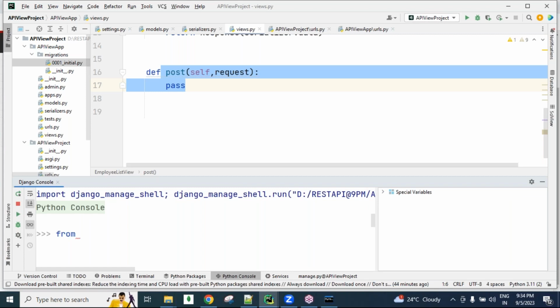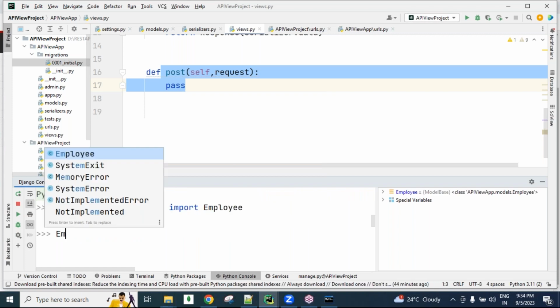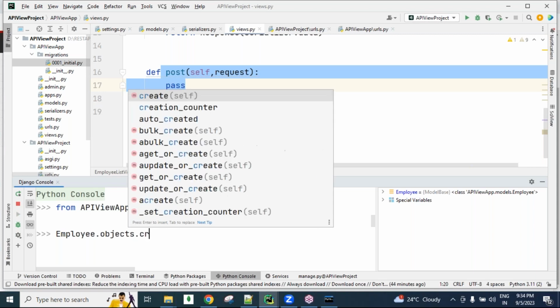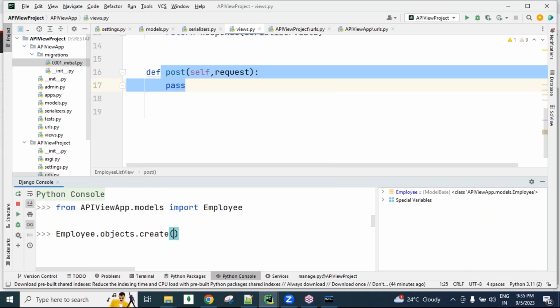From our application name, api view dot models import Employee, then Employee dot objects dot create method, guys, and now here name equal to Virat, salary equal to 10,000, and city equal to Delhi. So like three key and value pairs we are giving, guys.